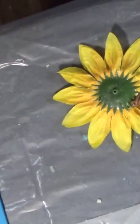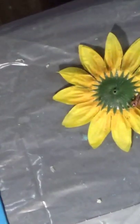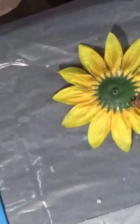I was going to try E6000 fabric fusion, but when I looked it up, I really didn't find anything that would bond plastic to fabric. And so that's why I said, oh, I'll just use the hot glue gun. And it worked.